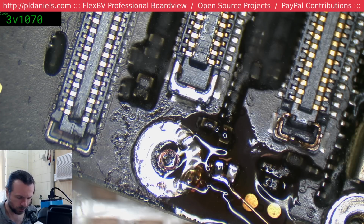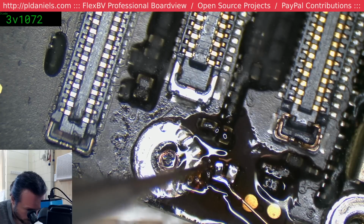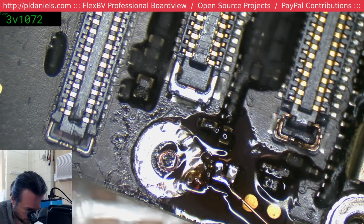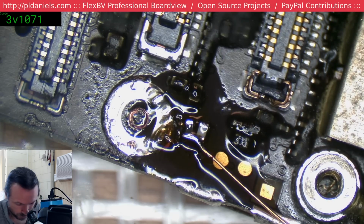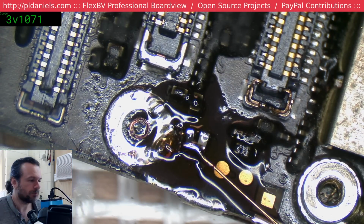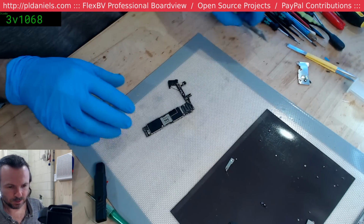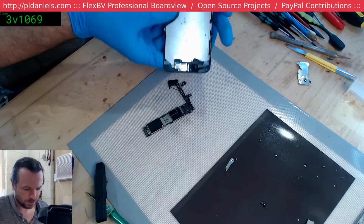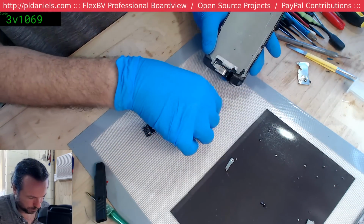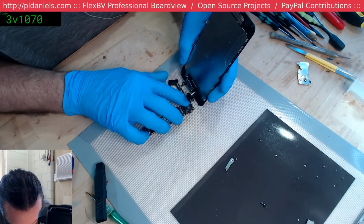It's not loose on the pad, it's actually loose on the board. The pad itself is pivoting off the actual board. So that's why we're going to just leave this be as it is. We're not going to stuff around with it too much more. Let's see if we get any backlight now. Everything else on this is damaged, so it's a real suck it and see type situation.